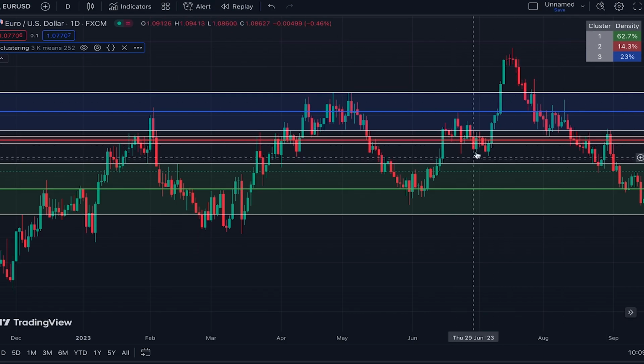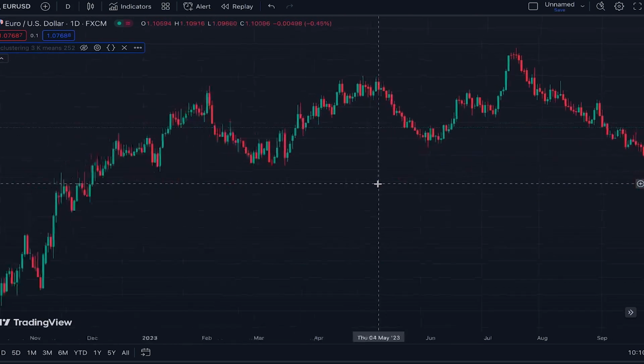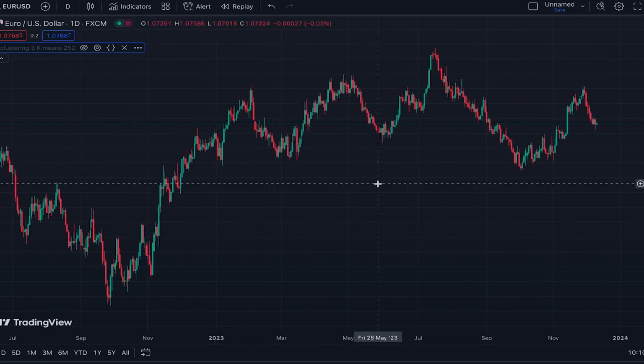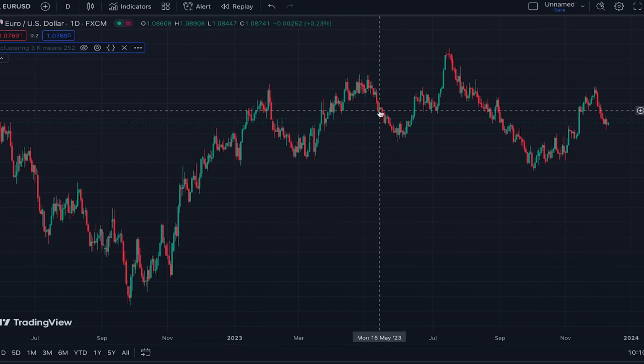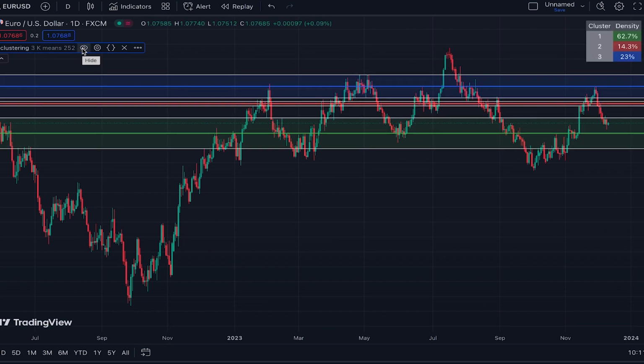One excellent ability of this indicator is that it helps you to identify hidden support or resistance levels on the chart. For a beginner or a trader who doesn't have much experience, it's really difficult to find a support or resistance level here at this level because it's inside different swings of different sizes. But by having this indicator, you can easily identify levels like this or this one.